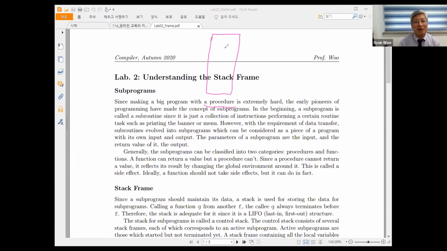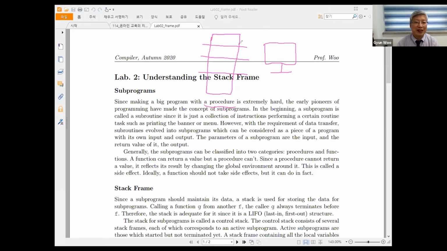You have to decipher it from top to bottom, so it is extremely hard. So the early pioneers of programming made the concept of subprograms. The concept is easy: just divide your big program into pieces. The criterion at the time was that a subprogram should fit the size of your monitor screen.